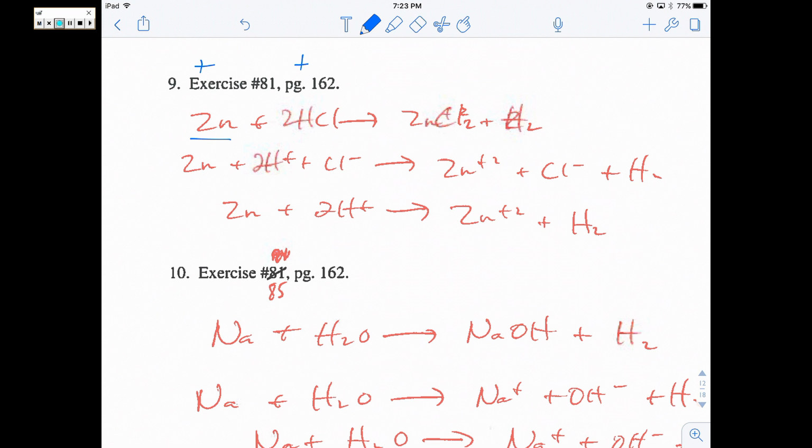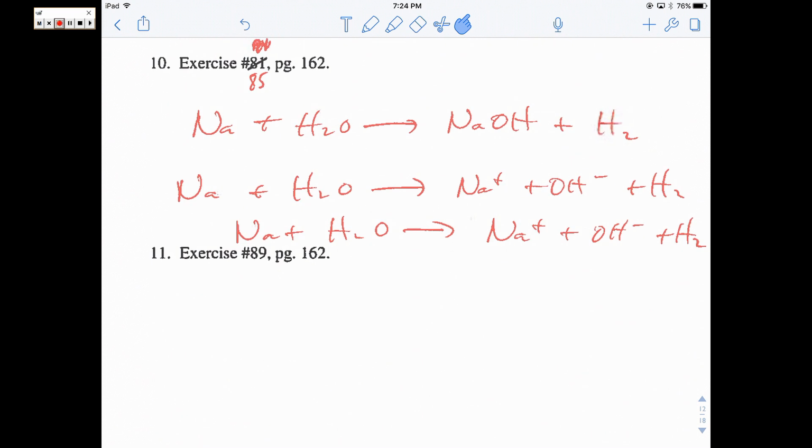So we get zinc chloride. You'll note that there are 2 chlorides because zinc is a +2 ion, and then that hydrogen is left over, oxidation number of 0, which again is why we end up with a redox reaction, because zinc is 0 here, +2 here, so it lost 2 electrons. Hydrogen is +1 here, and 0 on the product side, meaning it gained 1 electron. And for the net ionic, we split up the HCl and the ZnCl2, and then we canceled out the chlorines to get the net ionic down there on the bottom.